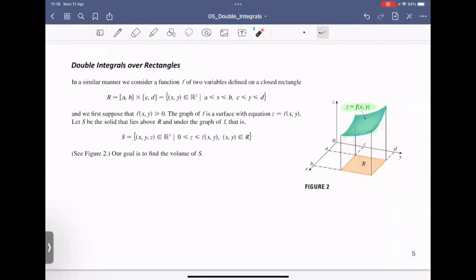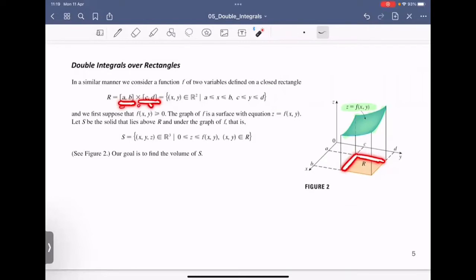Well, let's look at that. So let's say we're going to project the surface to R, which is going to be the base at the XY plane here. You project the surface into the area called R. So you're going to define R to be the interval [a,b] cross [c,d]. So again, [a,b] here is going to be one side of the rectangle, and [c,d] is going to be another side of the rectangle. Basically, your [a,b] cross [c,d] is going to be your base.